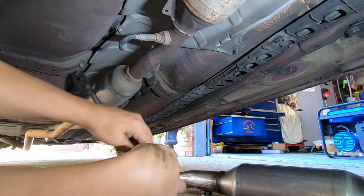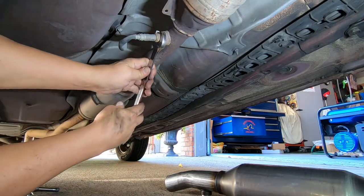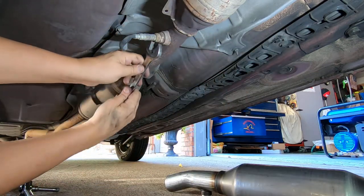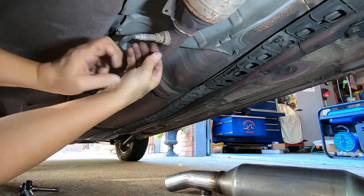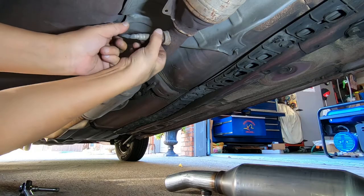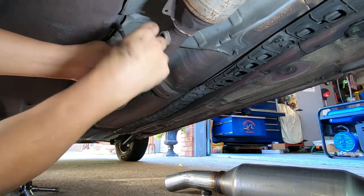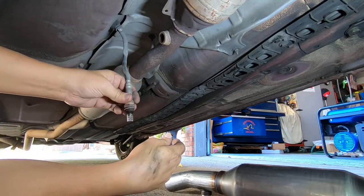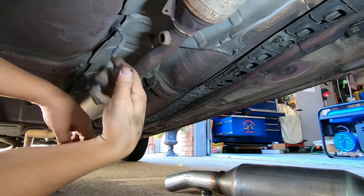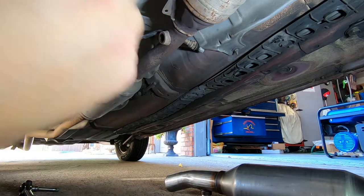Okay, I think the first thing I want to do, since it's all solid steel because it's still hooked up, is get this O2 sensor off here. Try not to twist the wires any more than you have to.